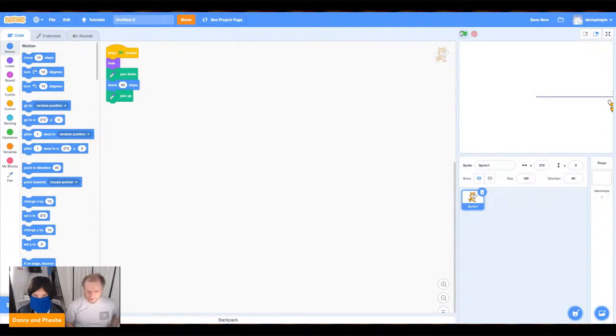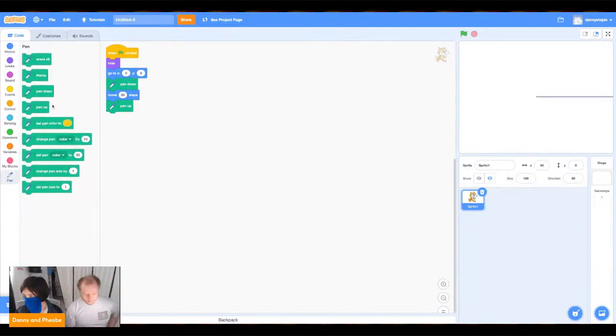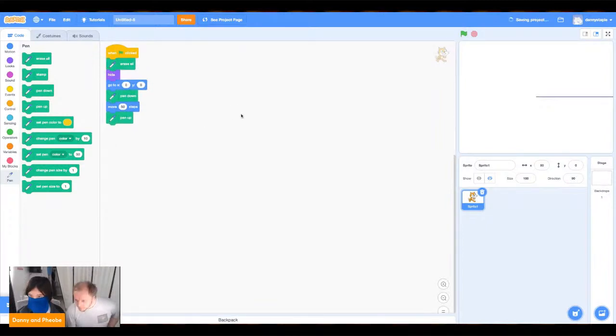It will just continue going no matter what. So what about we make it go to the middle of the screen? Middle of the screen sounds good. See what happens now. We can't see anything changing, because we need to erase the old lines. In the pen tab, we'll grab erase all, and I think we'll put that just above the hide. So before we start drawing anything, we can now click it, and it'll start from the center. Cool. So we've got a line.